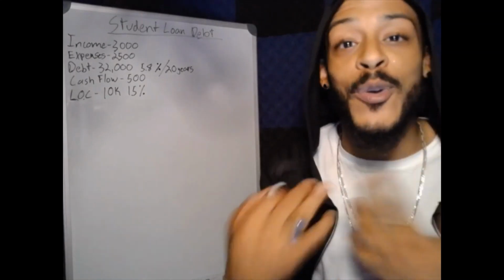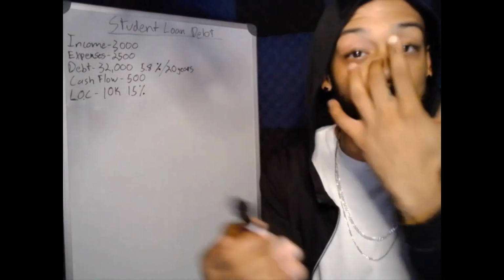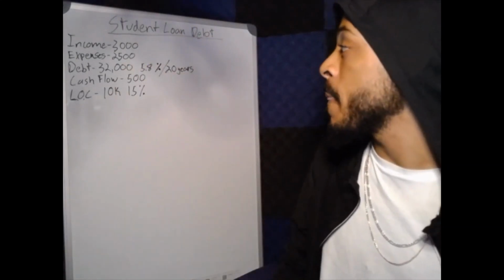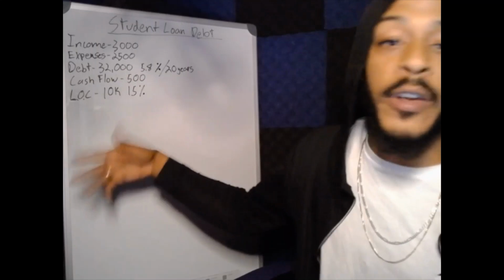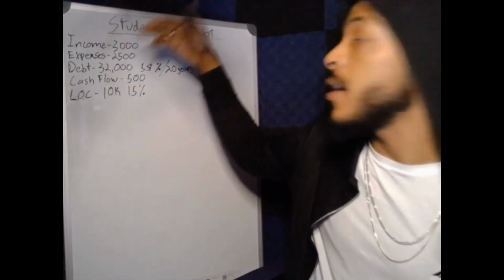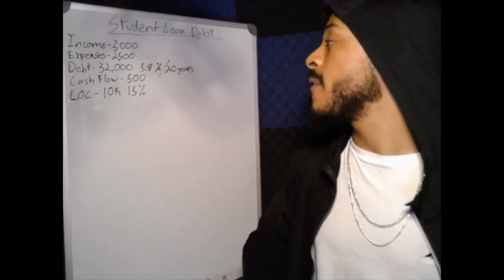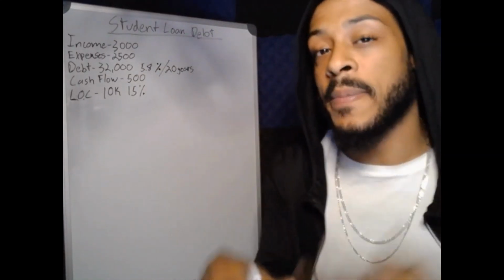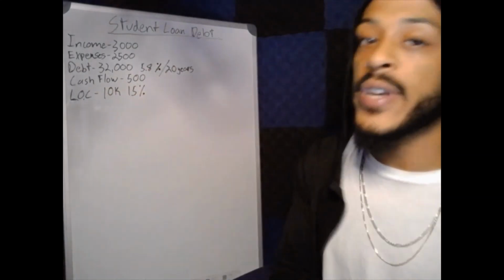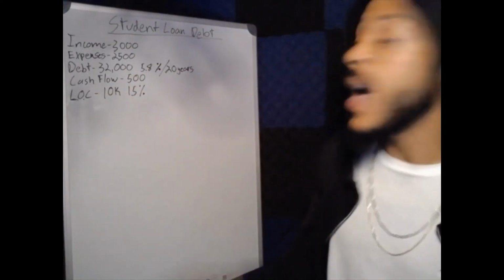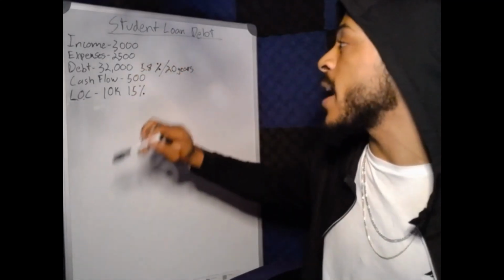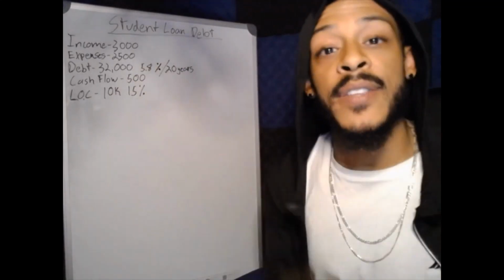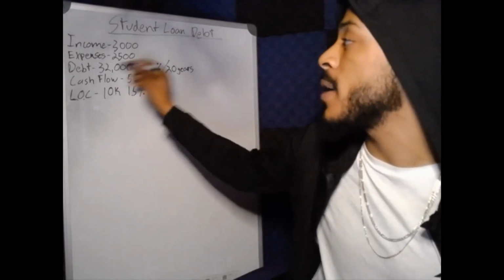If you want me to work with your numbers, just let me know, shoot me a message, and I'll put your numbers on the board and I'll show you exactly how to pay it down, right? And cash flow in this scenario, 500. 3,000, 2,500, 500, right? Like I said, I'm gonna speak like you already know the gist of velocity banking, so I'm gonna try to just breeze through this so I can show you how fast you can pay down 32,000, right? And how much money you would save. Oh, I didn't even get to the craziest part about the 32,000.